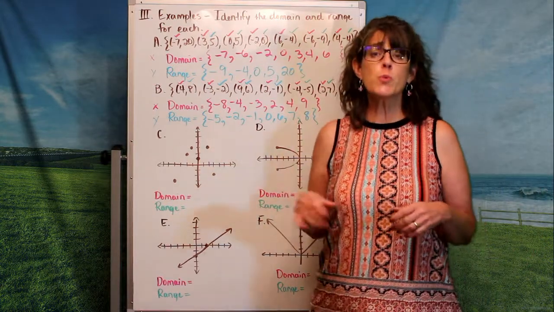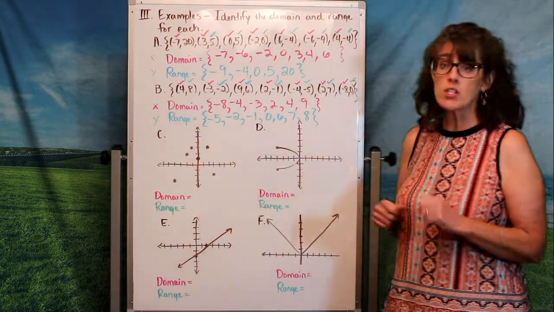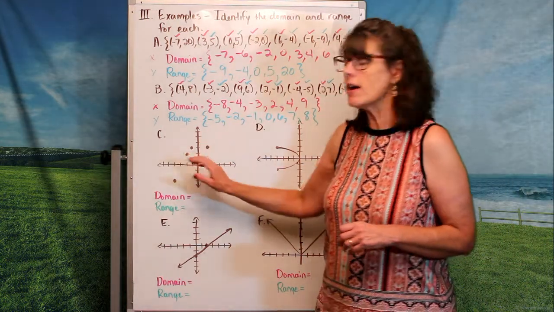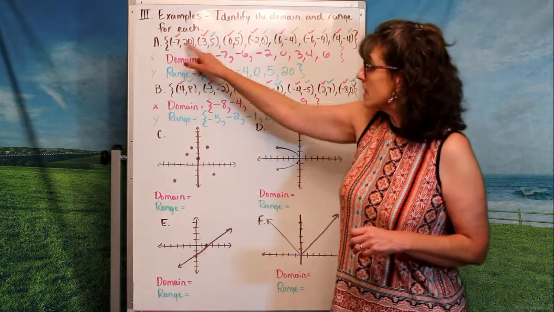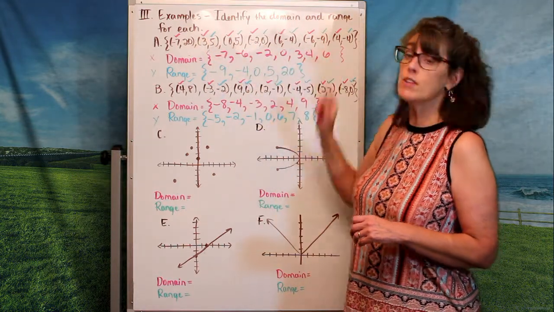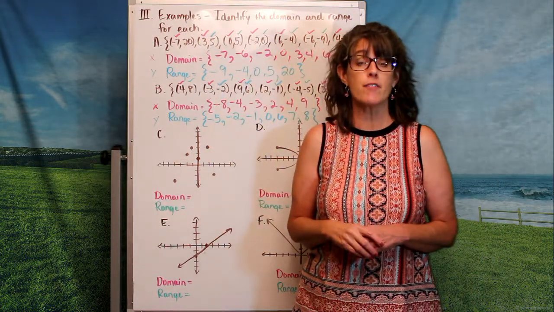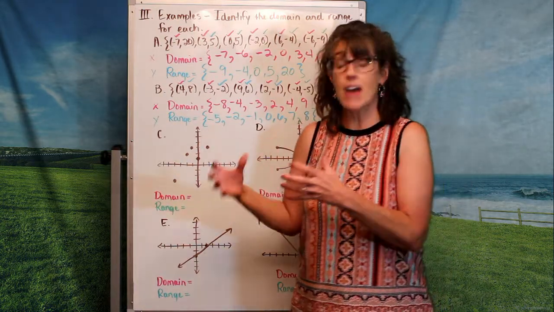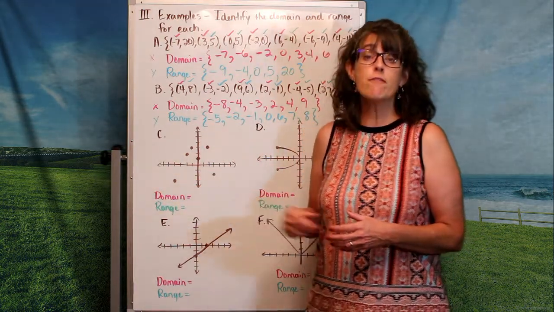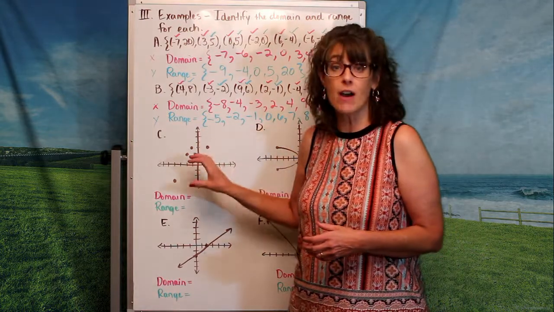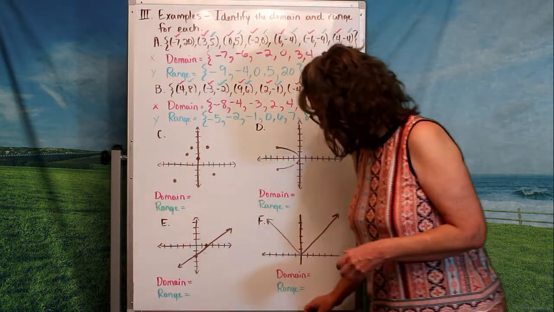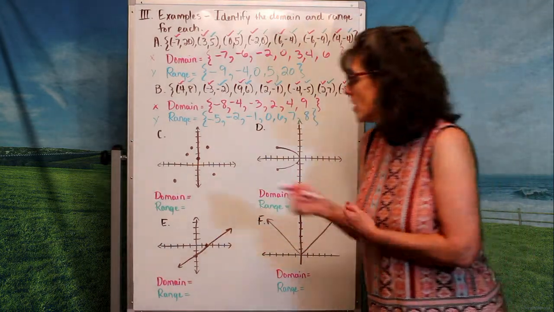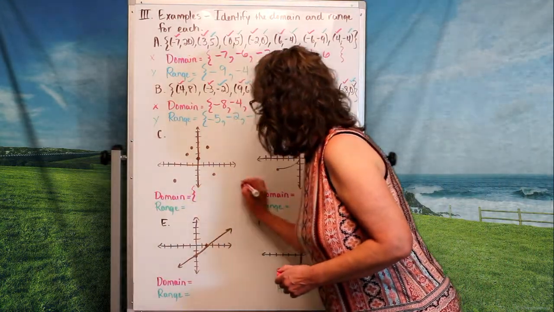Now, notice with the graphs, this is going to be crazy to list domain and range. But if you'll notice in the first graph, these are individual points. That's what these were. These were individual points that I could have put on a graph. So to list my domain and range, I'm going to list the x values for those points. And for my range, I'm going to list the y values for those points. Once again, this is going to be a set of numbers, so I'm going to indicate that with braces.